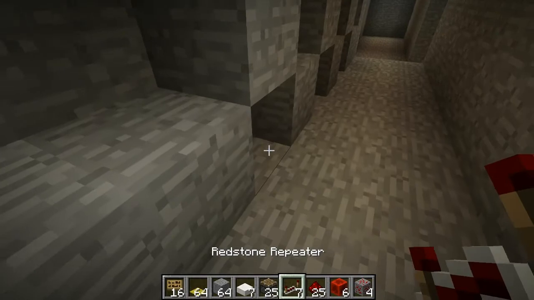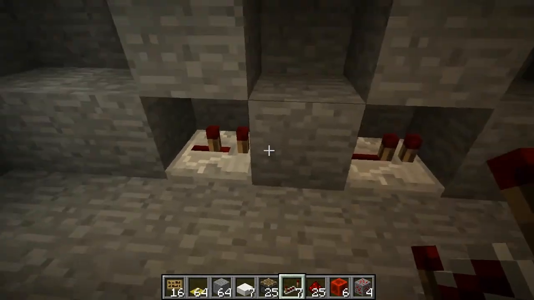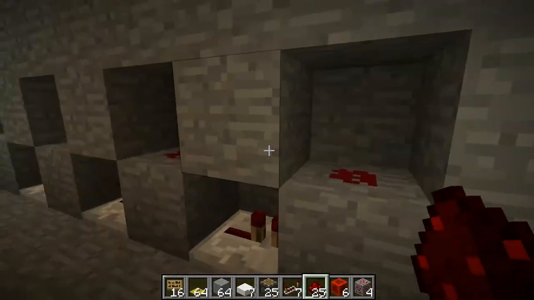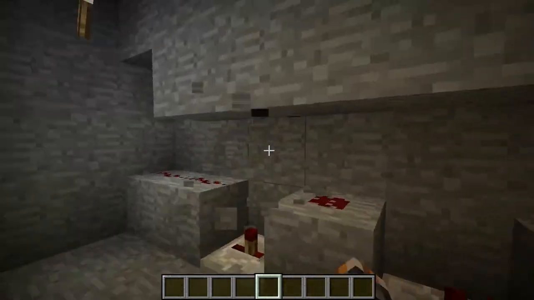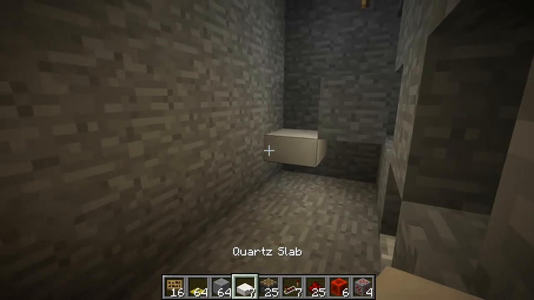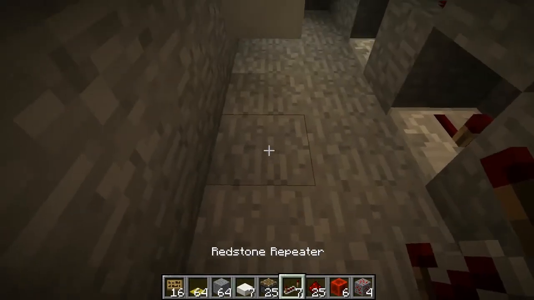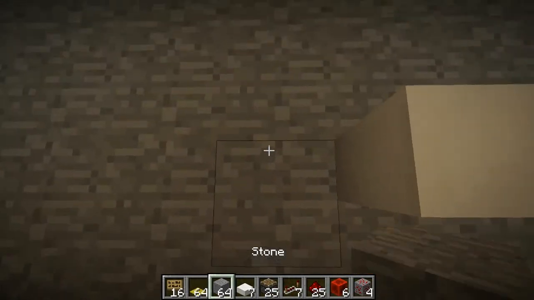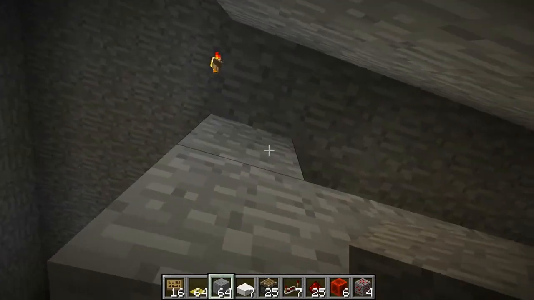Then place repeaters on the floor here, and this one needs to be on 2 ticks, and redstone on the rest of this, in the rest of the holes. Correction, also break these 3 blocks. Now place a block right here at the end, and 1, 2, 3 half slabs, 2 half slabs above, repeater, redstone below, repeater 1 tick, and then 4 blocks above here and 1 on the ceiling.